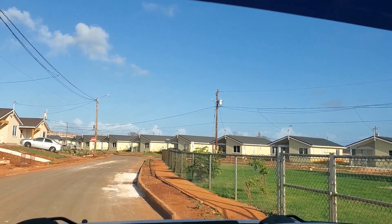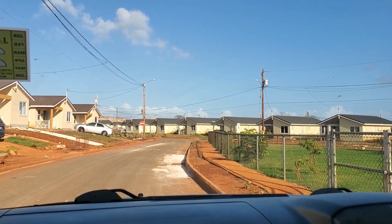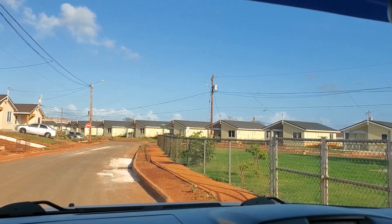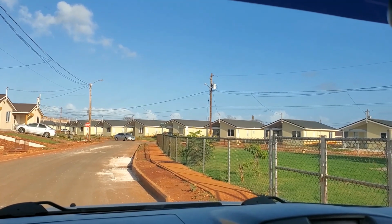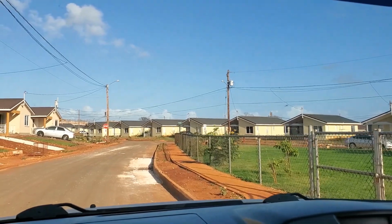Phase three, one, and 1, 2, 3, 4, 5. Oh my, they have so much land. Yeah, phase three, they sold already. No, it's phase one. Oh yeah, it's because it still looks like they are being built up, but they sold already. Yeah. So I will go around here then. Yeah, man. Alright, thanks, respect.